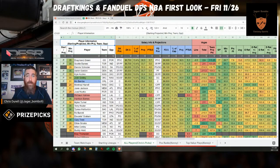So that's a huge boost for him in terms of shots. He's also shot 50% from the field in that time with 14 rebounds and 16 assists. So not only is he getting extra usage, he's red hot, and he's adding those secondary stats with rebounds and assists big time. I think he's got 7 and 8 in each of those 2 games. A little bit tougher of a matchup versus Washington because they are 8th in defensive efficiency and only 23rd in pace. But the price is just too cheap for his current opportunity right now at 6,500 and 6,200.